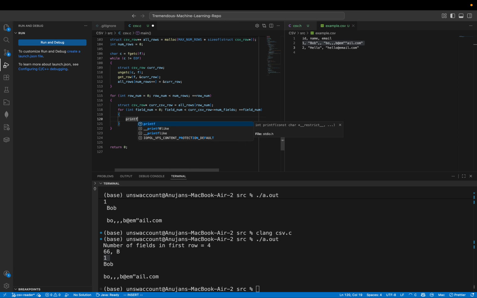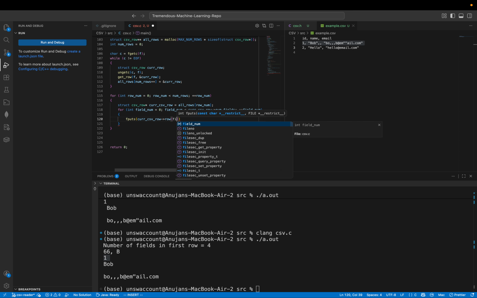Printf, or fputs, the current CSV row at the field num.